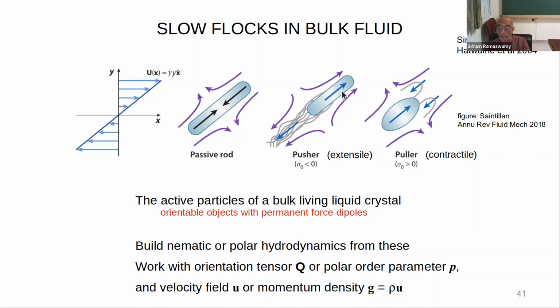In that case, you can see why I insist that a swimmer is a force dipole, and you can see it pictorially in these cartoons. If you have a swimmer like this bacterium, which is pushing fluid back with its bundled flagella and moving forward, there's one force density pushing the fluid back, and there's another force density which is the body moving forward. If I have a swimmer that's doing a kind of breaststroke like this cartoon of a Chlamydomonas alga, it's pulling fluid towards itself with these two flagella, and its body is moving forward. This one, therefore, is a force dipole with the forces pushing outward along the body axis. This one is a force dipole with forces pulling in along the body axis.